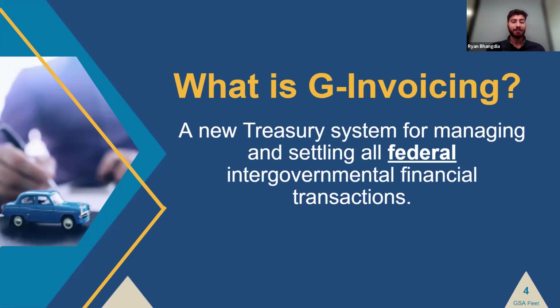But briefly, we wanted to talk about what is G-Invoicing. G-Invoicing is a new application from Treasury. It's not a GSA-owned application. I know that we've had our own set of new applications and development rollout with gsafleet.gov. However, GSA Fleet does not own G-Invoicing. It's a Treasury system for managing and settling all federal intergovernmental transactions.